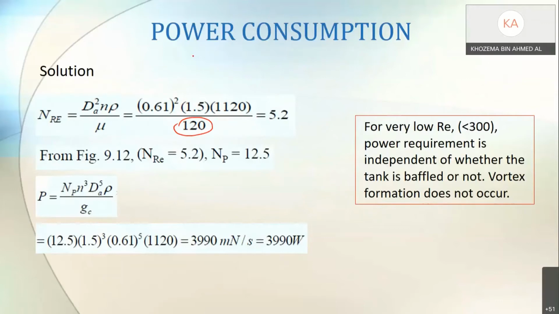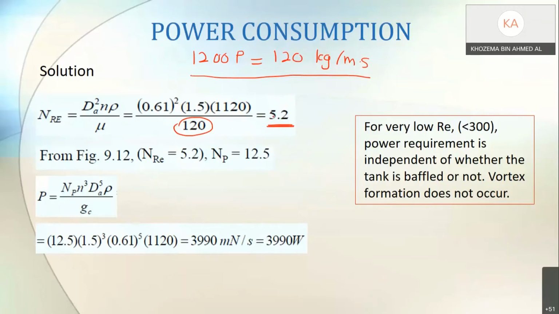120. So meaning to say here is that 1200 P is actually equal to 120 kg per meter second. Okay, so you must be able to know this conversion. If let's say you are still confused, you can always search the internet to find this conversion factor, right? So that once we substitute all the values we put in our calculator, we'll get a value of 5.2.